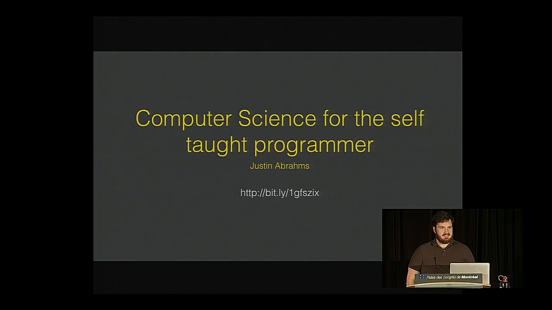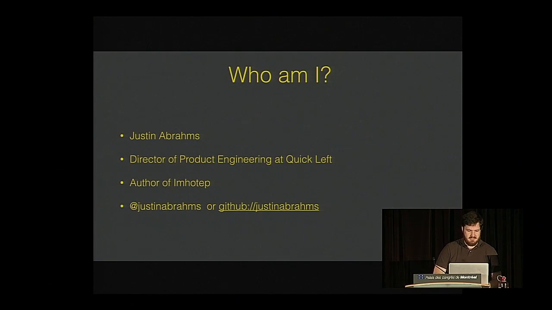Hello, everyone. As he said, I'm Justin Abrahms, and I'm going to talk about computer science for self-taught programmers. A little bit about me. I am a director of product engineering at a company called QuickLeft. We do consulting and also own a product that I work on called Sprintly, which is a project management app. We're hiring, so if you want to talk about that, let me know.